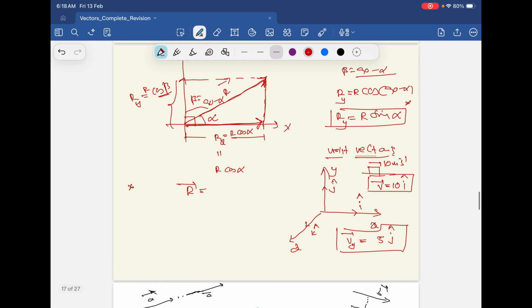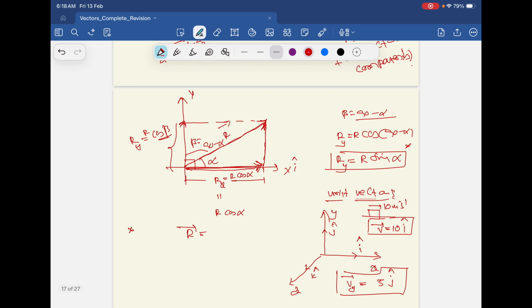Now here I can write it down. In the x direction the component is a scalar and I am assigning direction to it, so I cap. The component in the y direction, ry, that is r cos beta, is a magnitude, a scalar. I am assigning direction j cap, and I will be using the triangular law. So this is rx into I cap, a vector along the x direction. This ry is a magnitude, and I'm assigning direction with j cap. Magnitude into direction is a vector now.